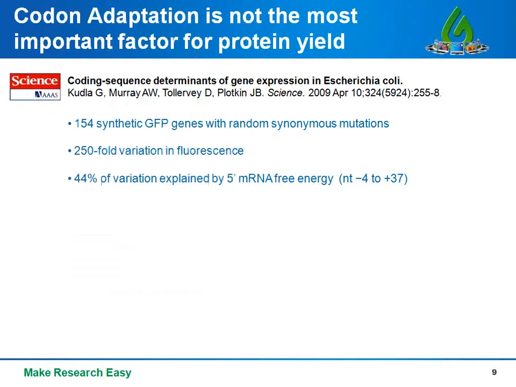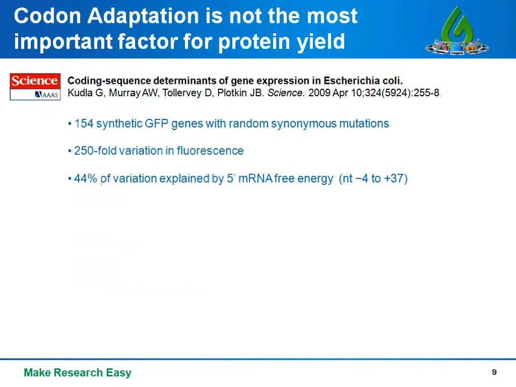But surprisingly, they found that codon adaptation index was not correlated with fluorescence. That is, the genes that were better adapted to E. coli's codon bias did not tend to have higher expression levels. But then they looked at many other sequence features, including the likelihood that mRNA will form secondary structures, such as hairpins, that might interfere with translation. And indeed, they found that the predicted mRNA folding energy in the 5' region of the gene explained 44% of the total variation in fluorescence levels across their library. That's nearly tenfold more than any other single predictor variable out of the dozen or more that they tested.